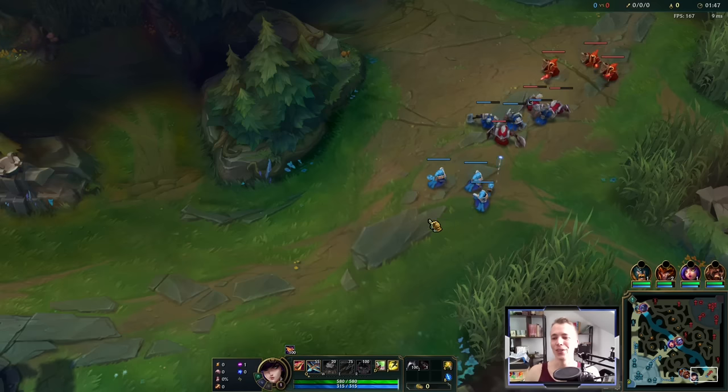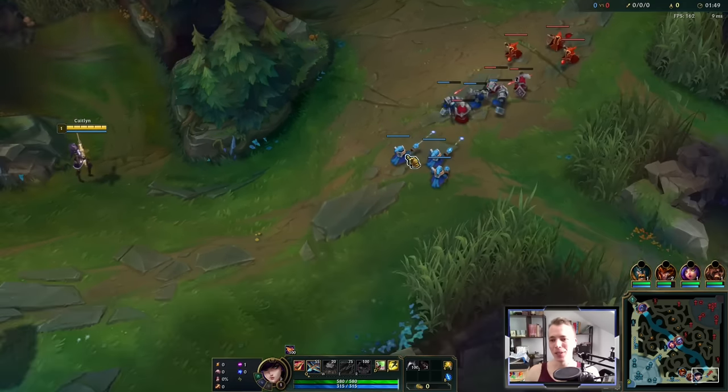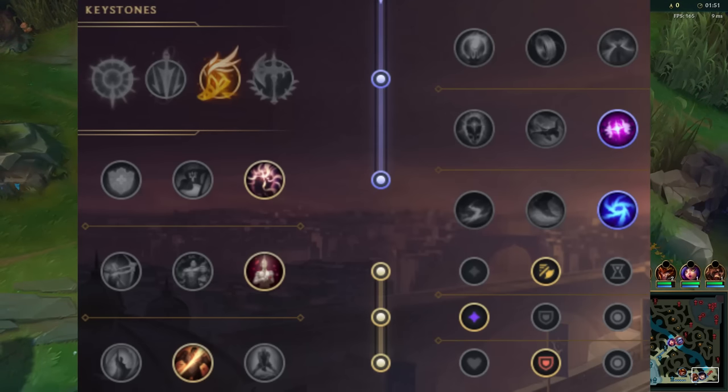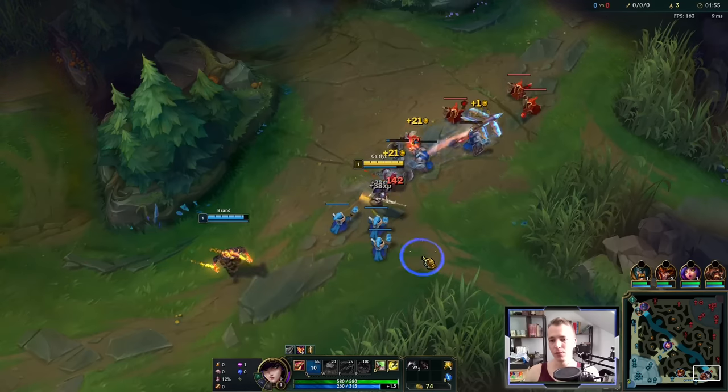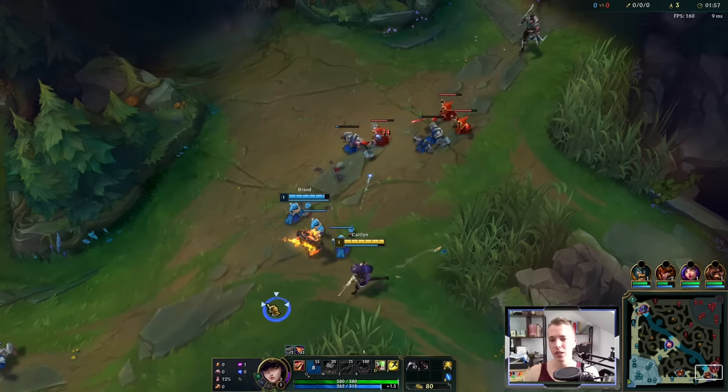All right, today I'm showing you the easiest way to play Caitlyn. She got quite a few buffs the last patches and... oh, minions. Okay, we have to last it now. I hope Brand got the experience.